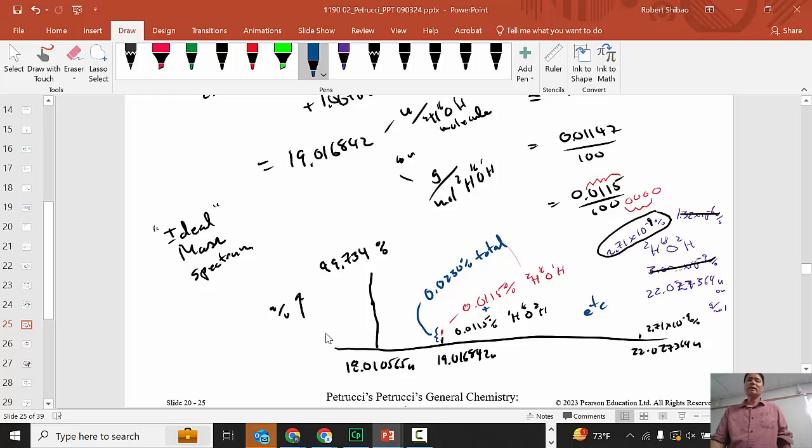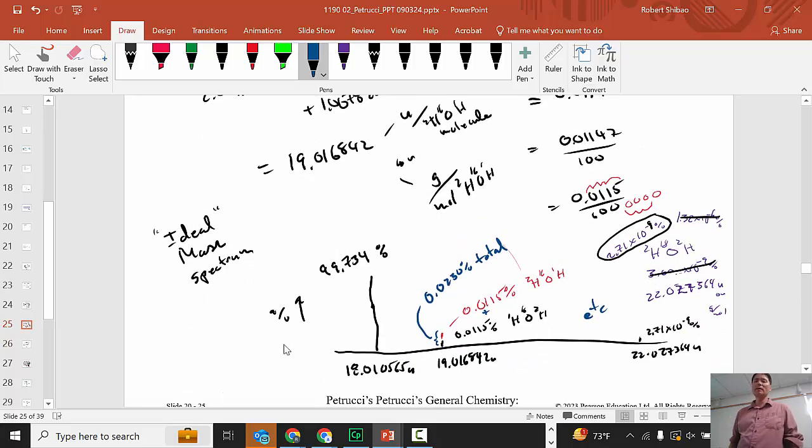So now we're going to generate the ideal mass spectrum. At least start generating the ideal mass spectrum. So ignore this purple for right now. The mass spectrum is the output from the mass spectrometer. This is ideal because sometimes what happens is when you try to ionize the molecules, they break apart into fragments. But we're going to assume that we didn't break apart any molecules, that they're all intact.